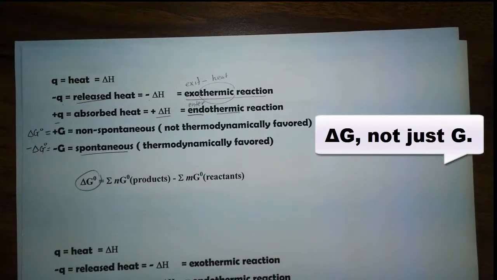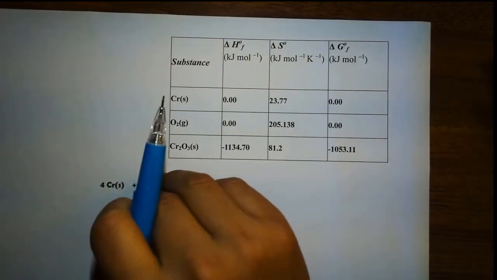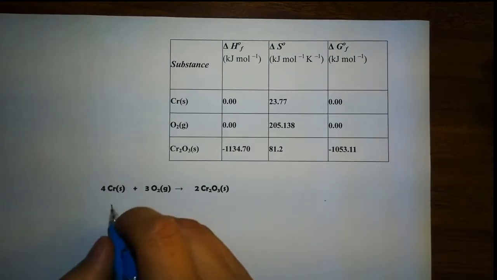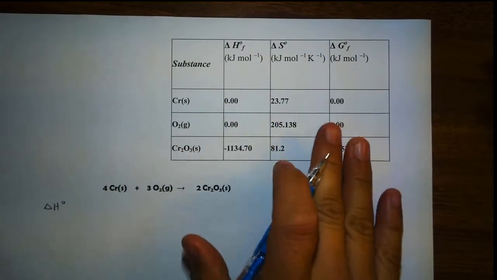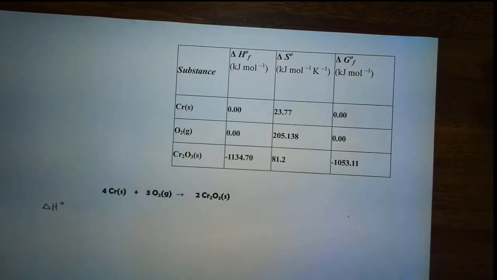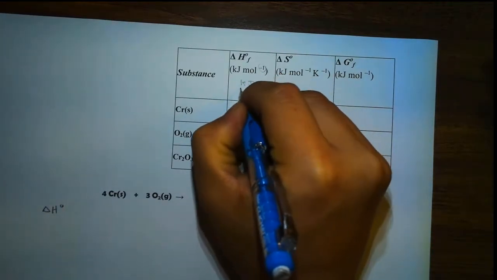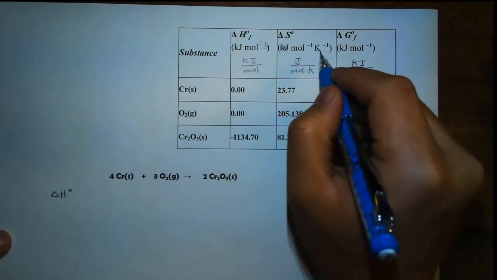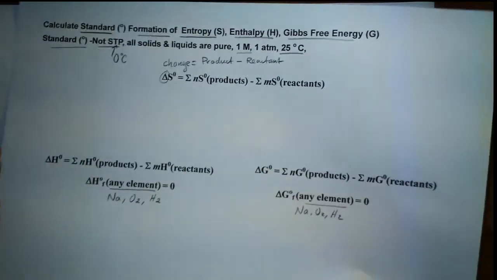So let's solve one problem together. I'm going to solve for delta H, delta S, and delta G. Okay, so let's start over here. Let's look for delta H naught, standard formation. And of course they give us a table, where we have to realize the unit for each of those specific things. And look how we have the negative. That tells you that we have kJ, or kilojoule, over mole. So let's try this problem. Again, there's a mistake right here. This is supposed to be joule rather than kilojoule. Okay? Let's go back to the equation again.